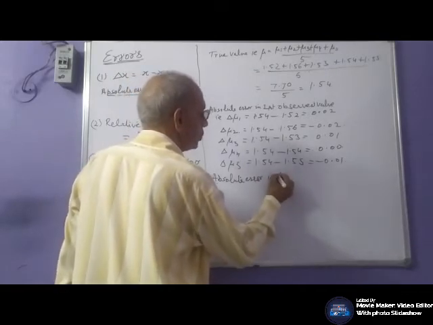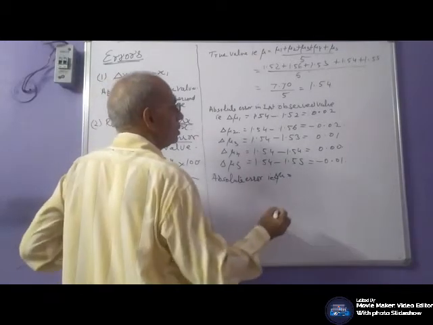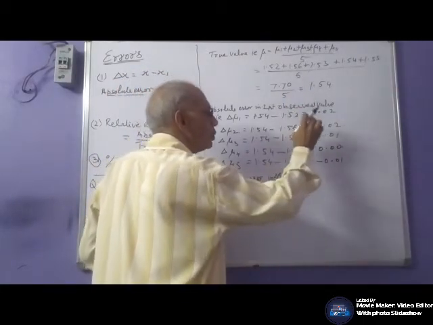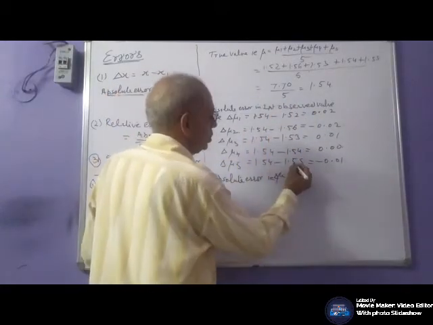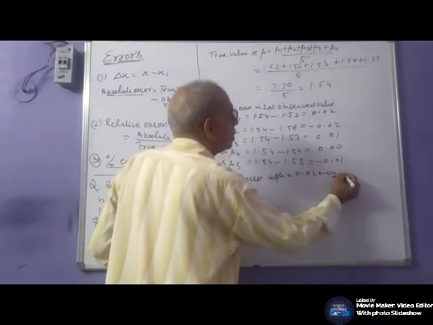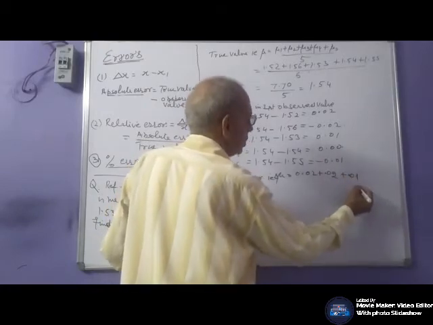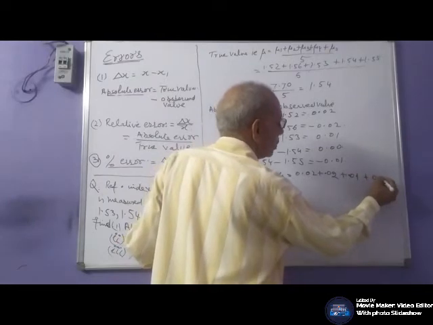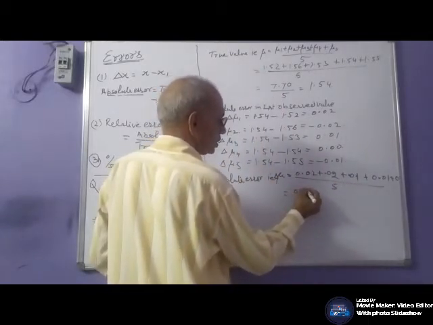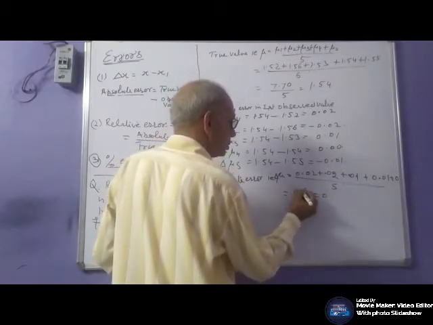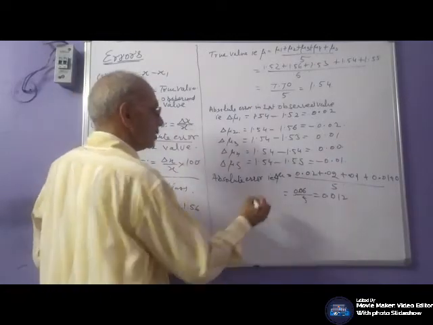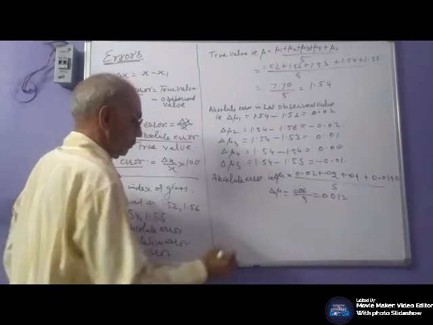That is delta mu at all. You will not cancel these. Whether the error is positive, whether the error is negative, error is error. So the delta mu will be 0 to 0 to 0 1, 0 1 plus 0 by 5. So it is what? 0.6 by 5, or it is 0.06. So this is what? Absolute error.